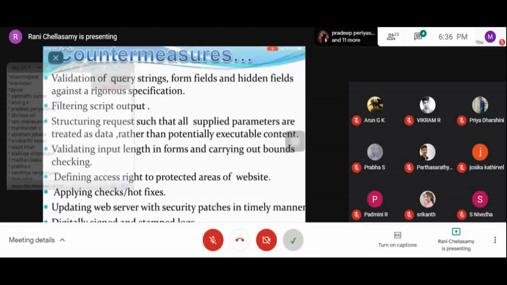The last one is error message interception. Here you can see the error message displayed on the web page. The information displayed in the error message gives some tips to the hacker.